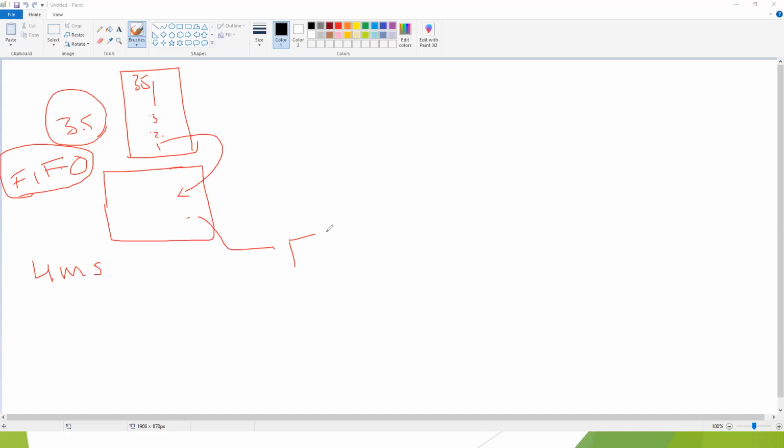It will write that context information, wherever it left off, and then this thread will go back to the end of the queue. Whatever thread is currently running will come out of the CPU after 4 milliseconds, write the context information, and go back to the end of the queue.